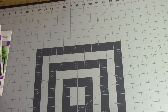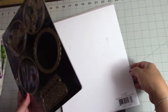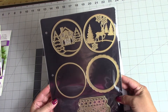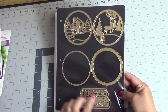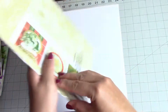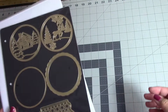This is from Anna Griffin. I really liked it when I saw it, but I already have a die that's similar — it's not Anna Griffin. But it was just so cute. This is her snow globe card making dies. I just thought it was cute — a really nice winter Christmas die. It gives you the scene with the little house, trees, deer, forest, snowflakes. And it has a base, which I really like. I've seen plenty of dies like this but with no base — just the circle. So it comes with the typical idea-making card materials and a magnetic sheet. It's really cute. That's also on clearance right now.